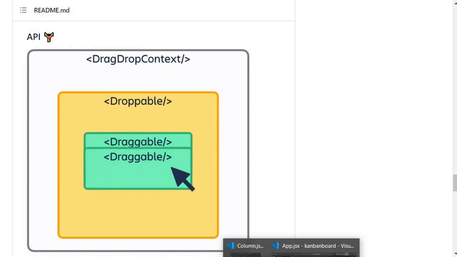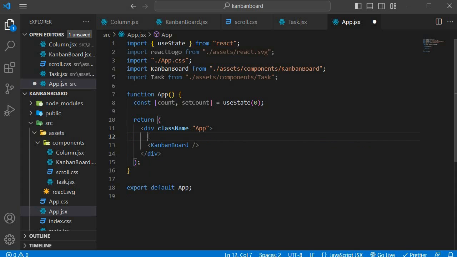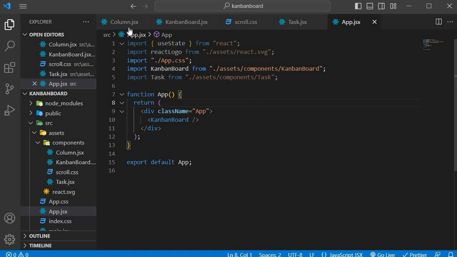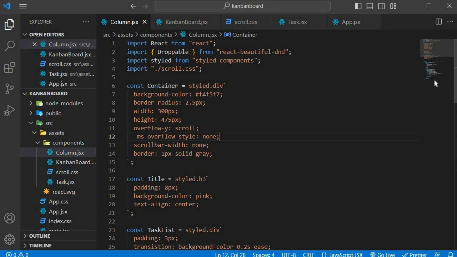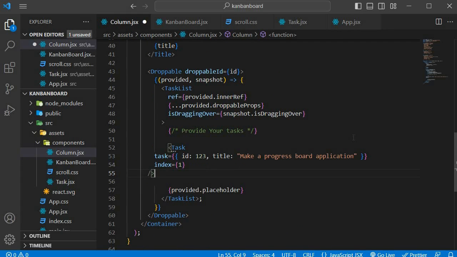We're getting this error because we positioned this task over here, which is a draggable, and we haven't put it inside of a droppable. So now we're getting an error. By the way, let me just get rid of this. We shouldn't be putting this in here, but instead maybe we should be putting it inside of a column so that we can really get the value out of it. So I'm just going to put it inside of here.